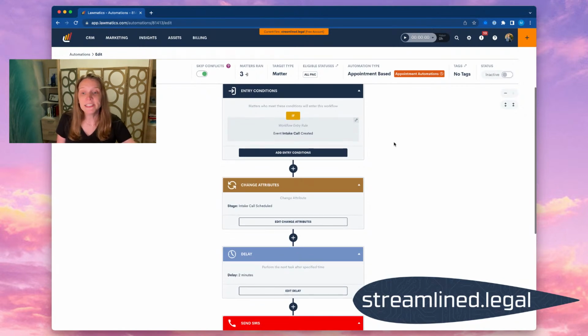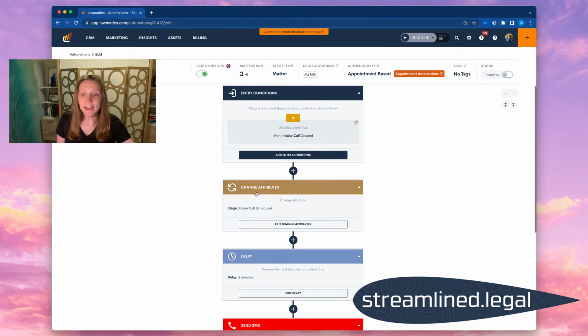right? The second step here is we went ahead and put in a change attributes. This is going to allow us to change the stage that the matter is in on our Kanban board at the very front of Lawmatics, be able to change that in the pipeline when they schedule an intake call, right? And so again, once the intake call gets scheduled, they get entered into this automation.